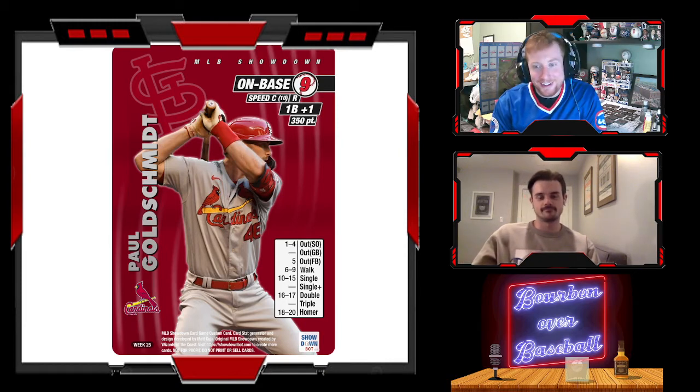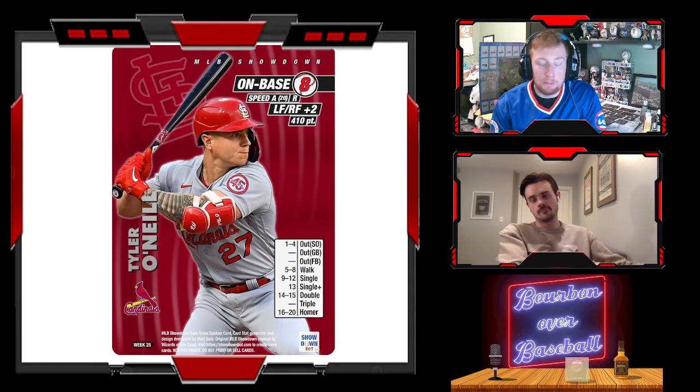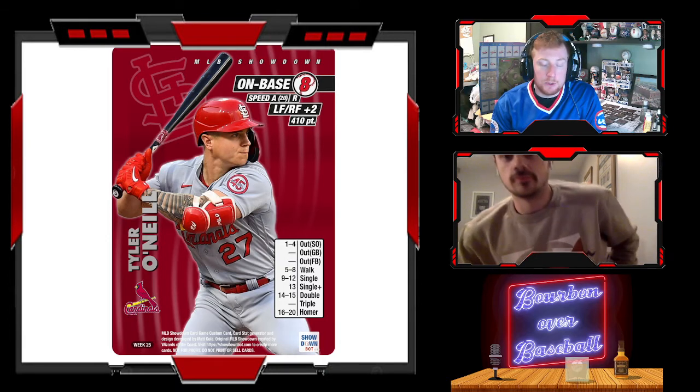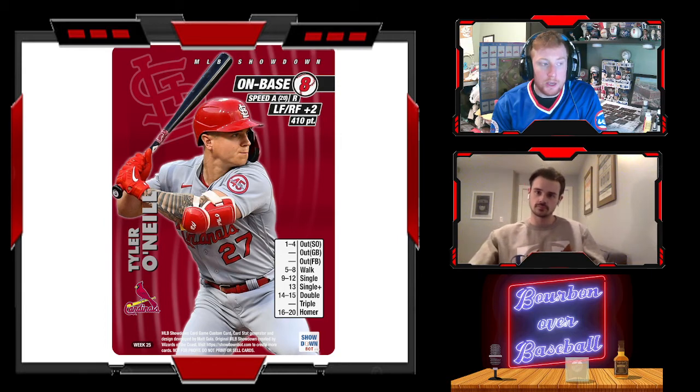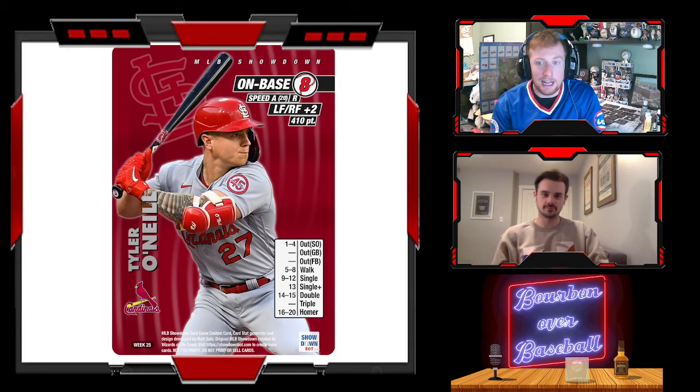That's for sure. So let's quickly slide over to, oh my gosh, another Cardinal. We got Tyler O'Neill, Mr. Jacked and Tatted himself. The 8 A speed plus fielding with 16 power for 410. Now, we were talking in the Discord a little bit about Joey Gallo for the Yankees, who's an 8 B speed plus fielding with basically only home run, strikeout, and walk. But he was 280. I kind of don't mind that 280 Joey Gallo.